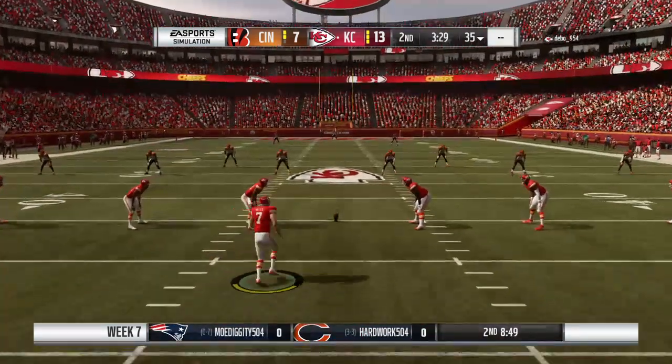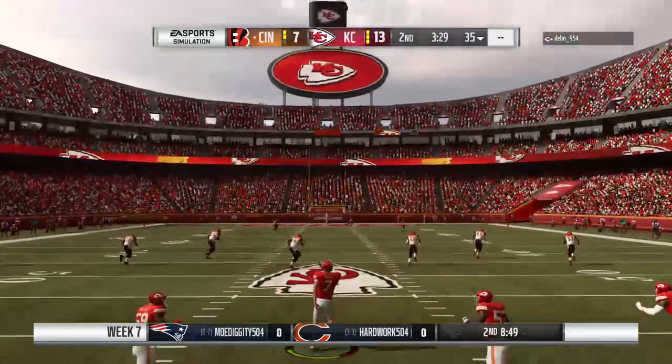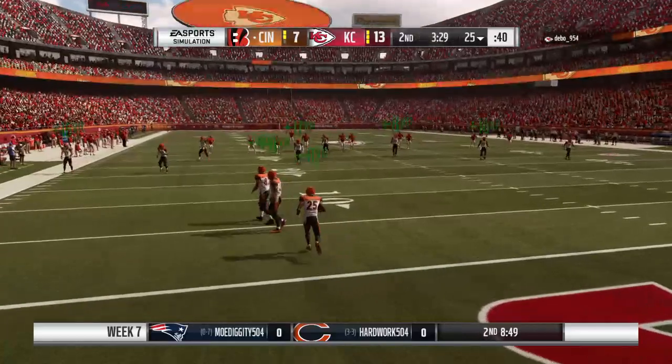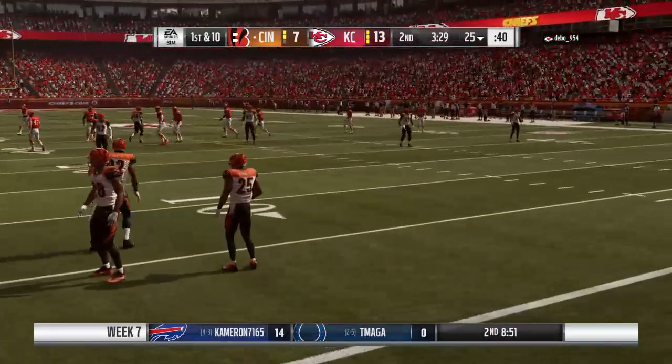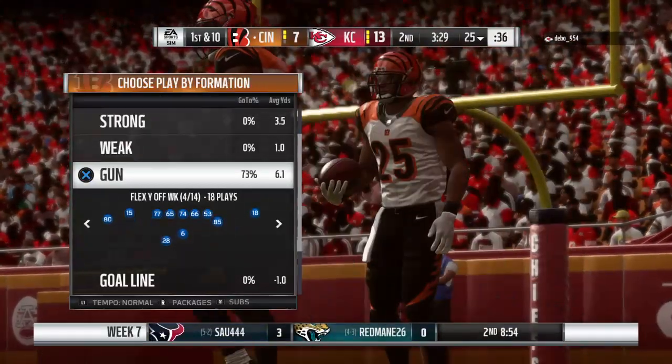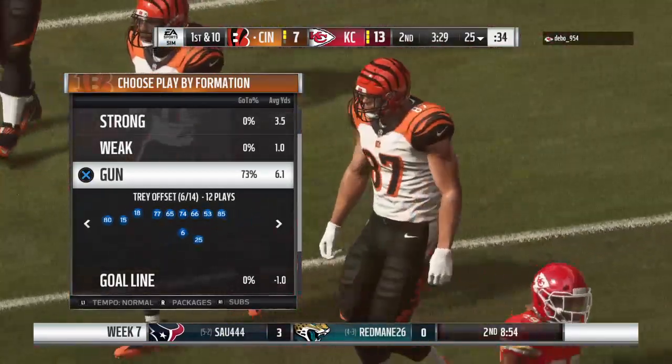Butker now to kick this one away. And no return on this one as the fair catch is signaled for and taken. Cincinnati now ready to take the field. And for them, a touchdown their last go-around. Obviously, they'll be hoping to do that again.